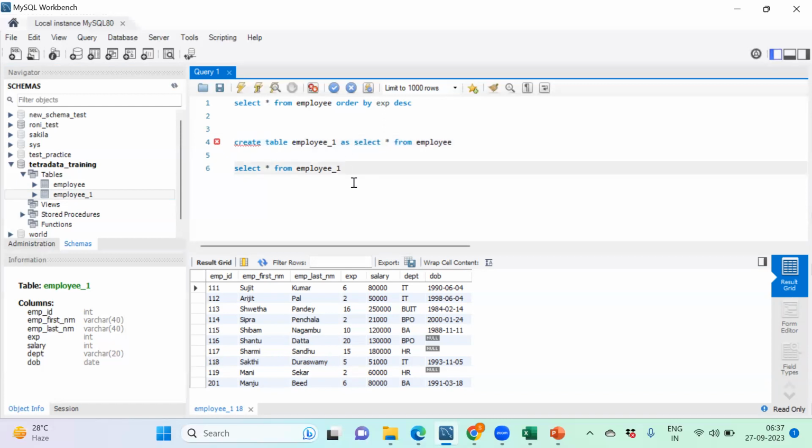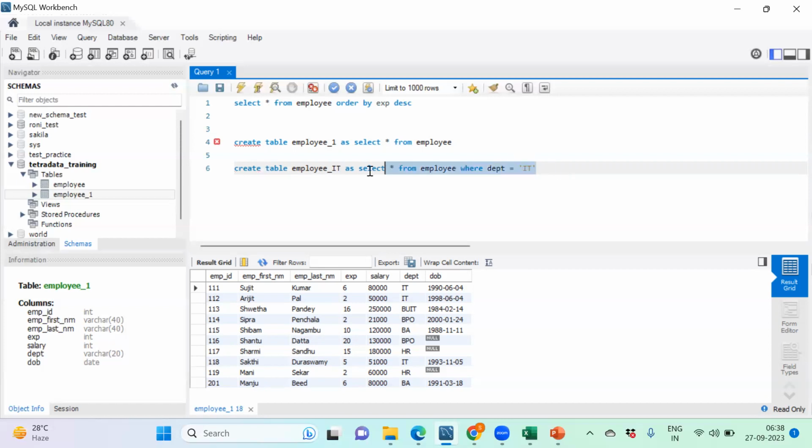So let's create another table with some filter imposed. Suppose I'll be creating IT related employees. Create table employee underscore IT as select star from employee where department equal IT.